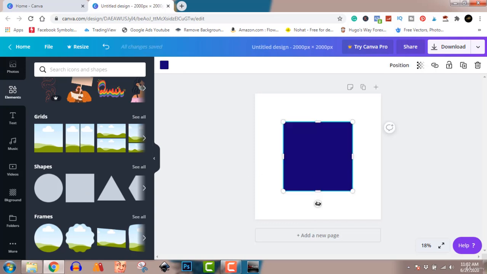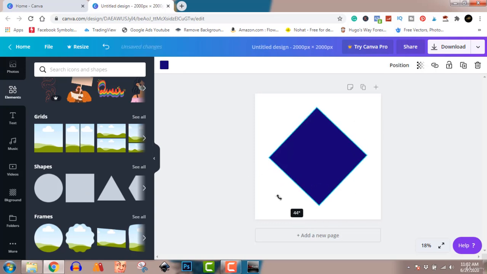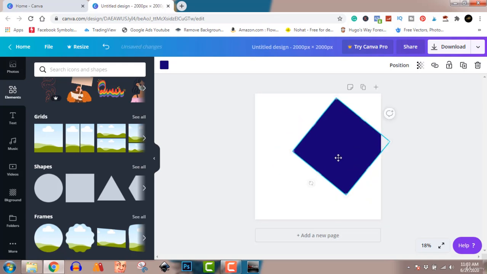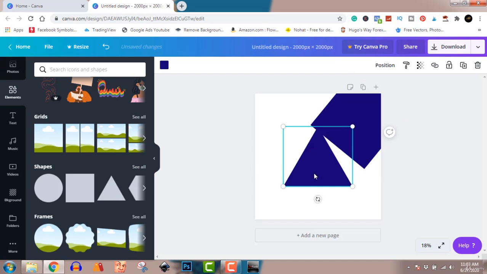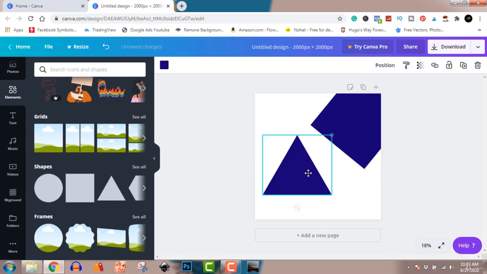You can turn it just the way you want it, and you can move it around. You can place it somewhere here and bring in another shape again. Remember you can also change colors.